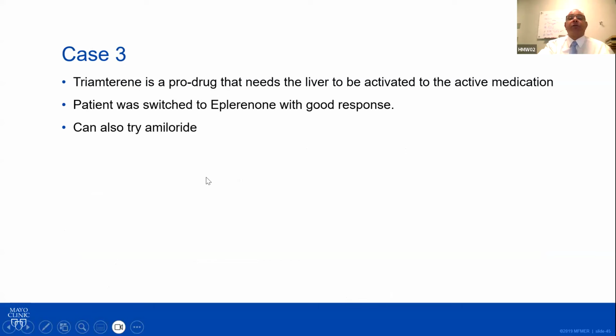So in this patient, using Trimethoprim in a liver patient is pretty much contraindicated because it's not going to be activated. So this patient, when you came back from the North Coast, you saw what was happening, explained to your intern what the problem was, stopped the Trimethoprim, put him back on aldactone, and both the gynecomastia and edema resolved. You can also try amiloride. I love amiloride. I'm not sure how expensive it is in Egypt.